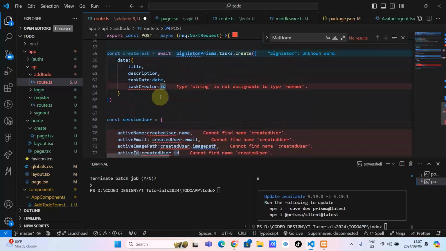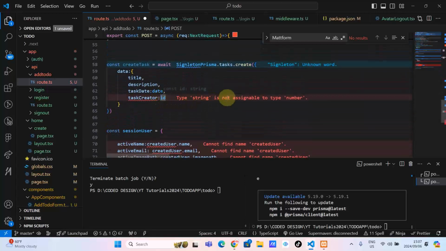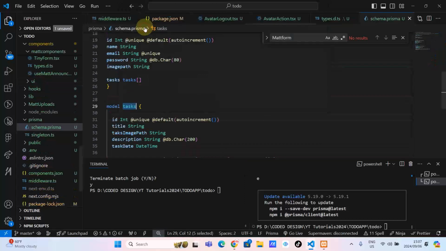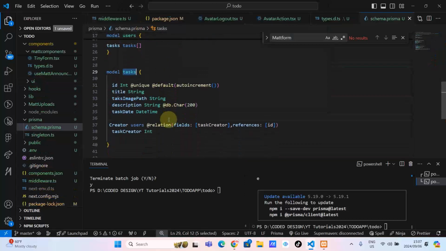Let's go back here. Type string is not assignable to type number. Why was the task creator a string? It's my fault, not a problem. Let's go back to Prisma and fix that, because it has to be a number. Here is the Prisma schema. Task creator is an integer.